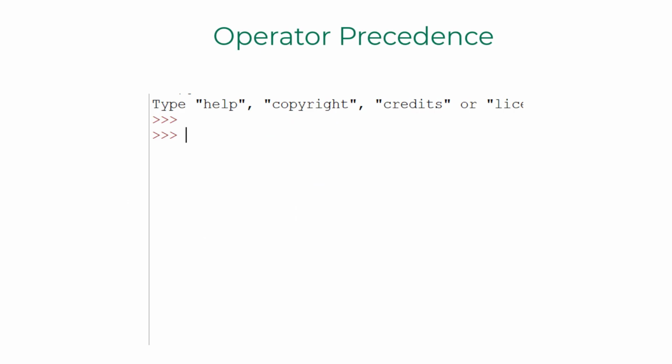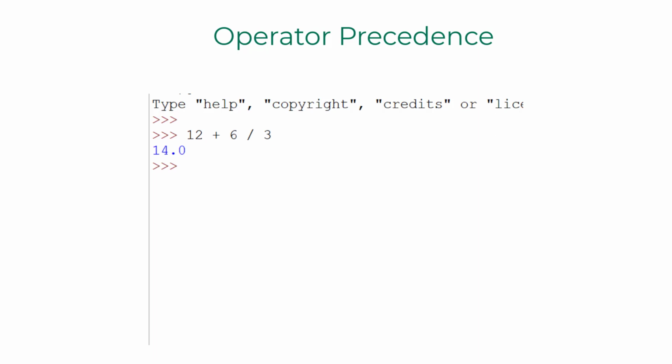Now pay close attention to what I'm going to discuss right now. While writing statements that use complex mathematical expressions, you have to keep operator precedence on your mind. Take this example. What do you think the output will be? Will it be 12 plus 6, that is 18, divided by 3, that equals 6? Probably not. The correct answer for this is 14.